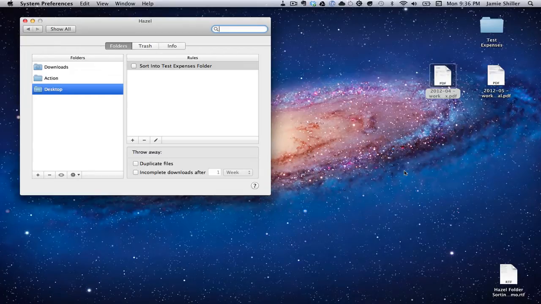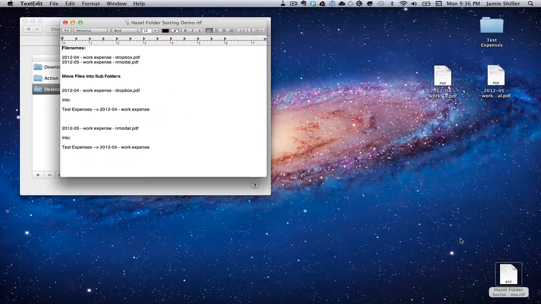So in this example, what I want to do is take a look at file names. Here's a file, and I want to sort it into subfolders based on parts of the file name. Here's a little bit more about what I want to do exactly. The two files that we've got on the desktop are example expenses for work.